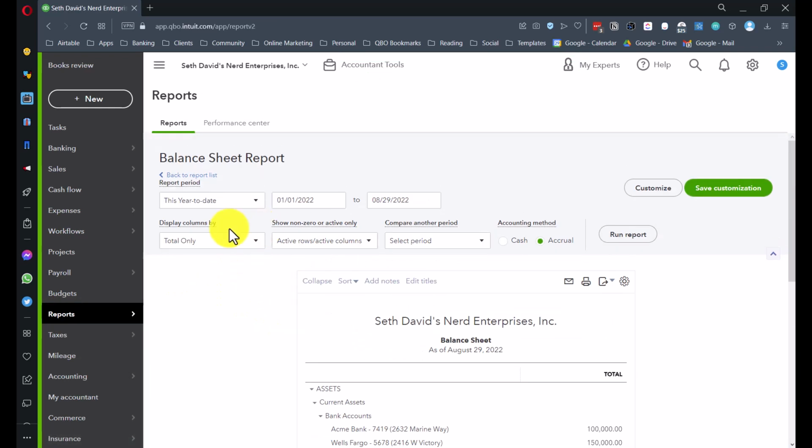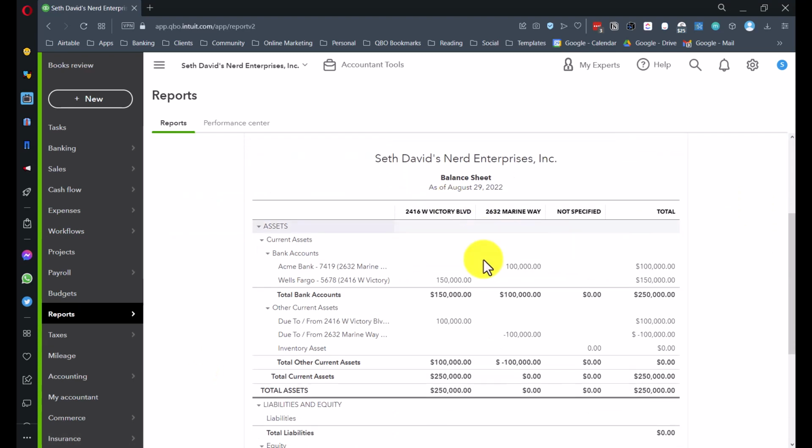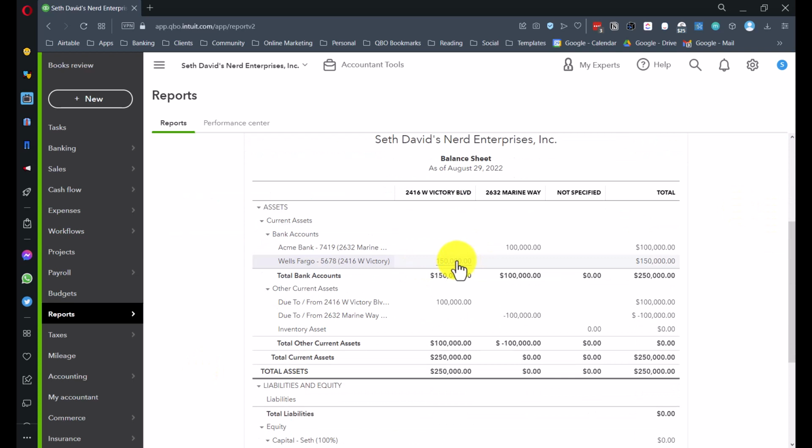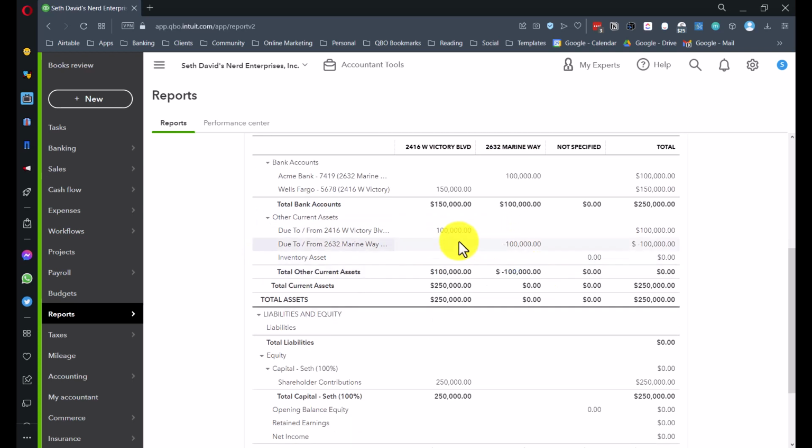Okay, let's total it by property and run it. And now it looks super clean, right? I have 150K that's actually in Wells Fargo under 2416 West Victory, 100K that's actually in Acme Bank for 2632 Marine Way, and I've got my due to froms exactly the way I need them, right?